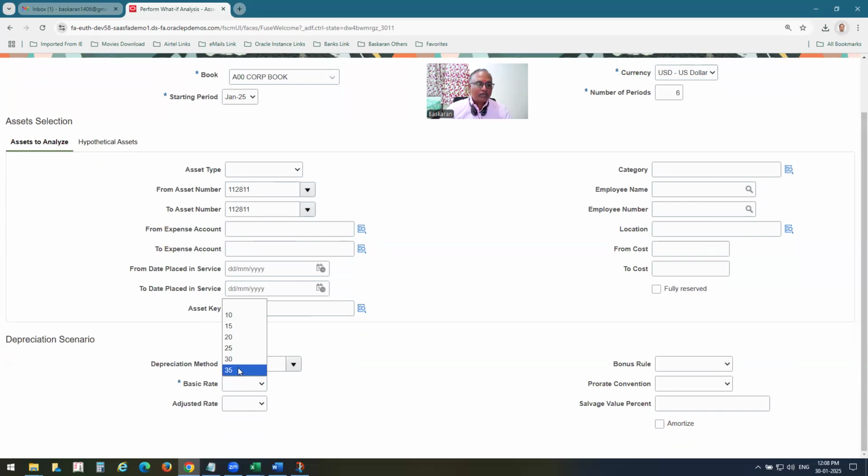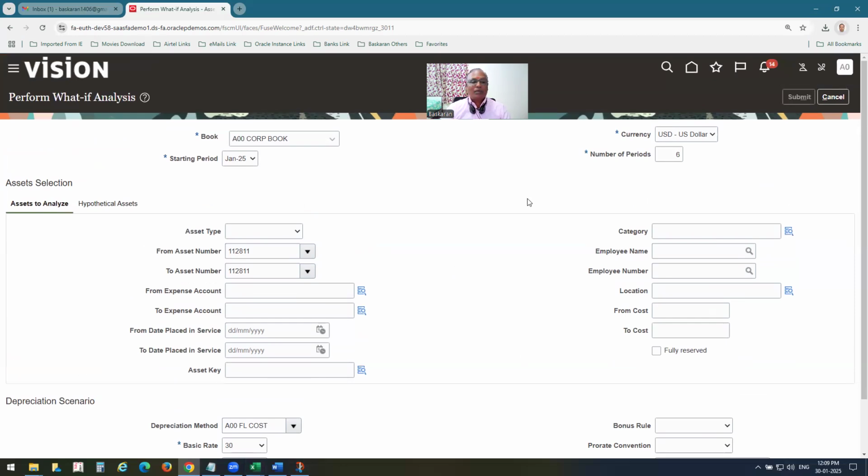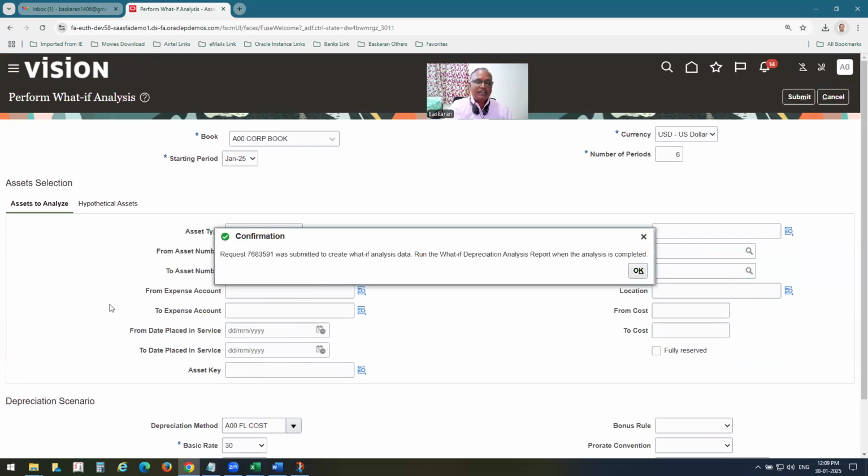Instead of 20% to 30%. Example for our class, anything you can change. These are all the scenarios when you are going to modify. What will happen? Some companies use the left-hand column, which is nothing but our projection. The right-hand column is like the actual with the projection. So this is what happens if I change it.